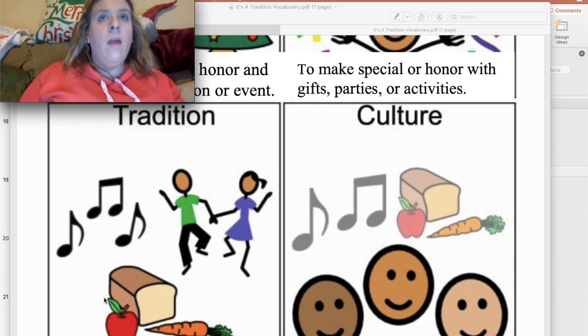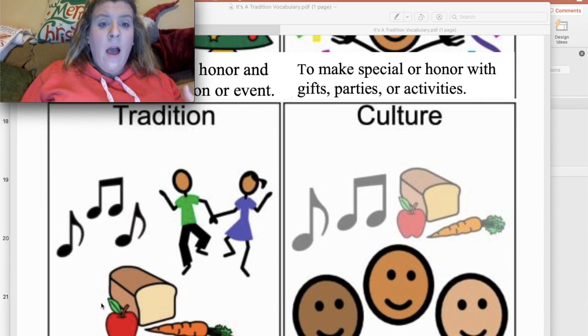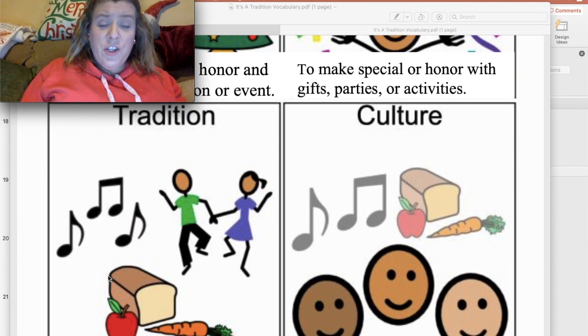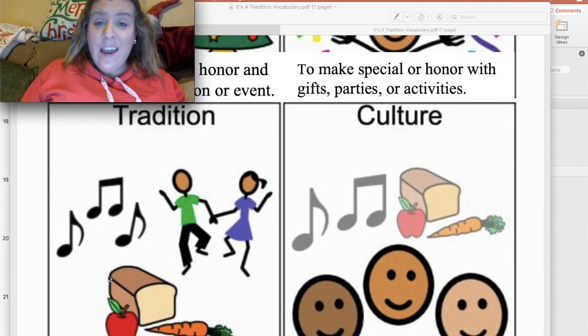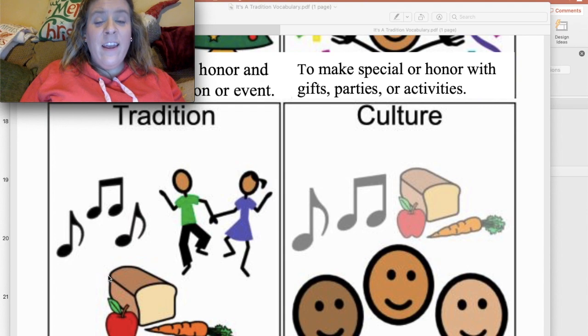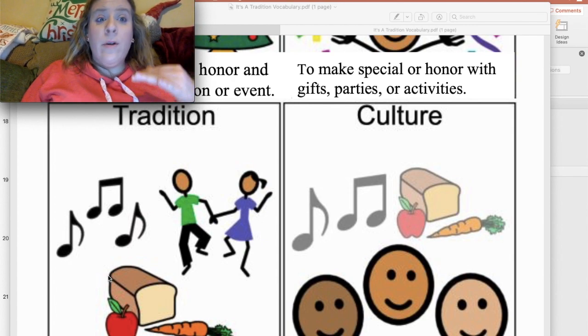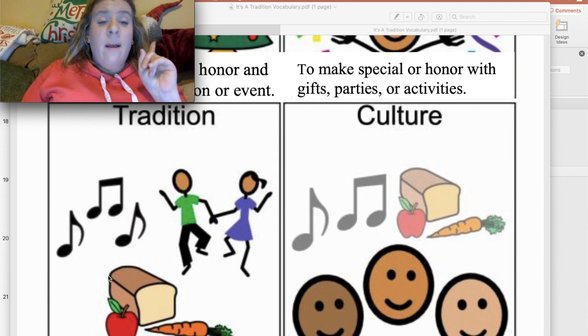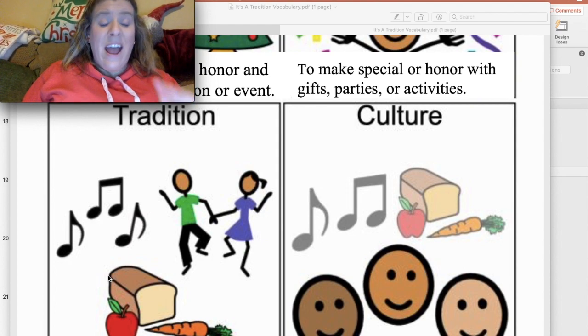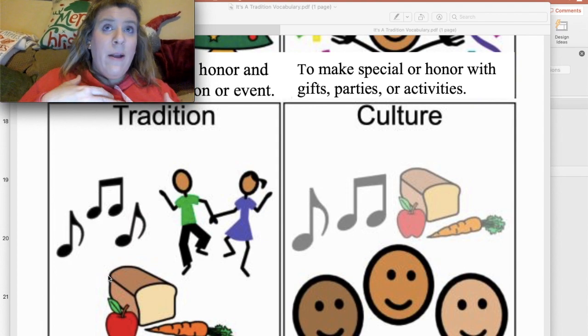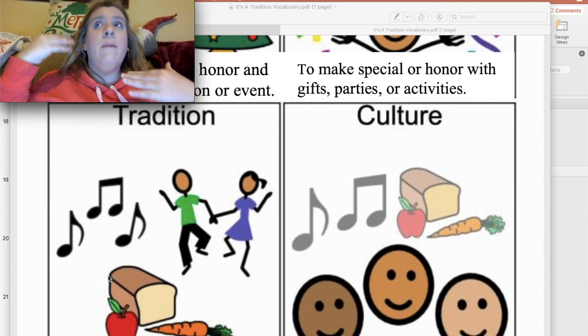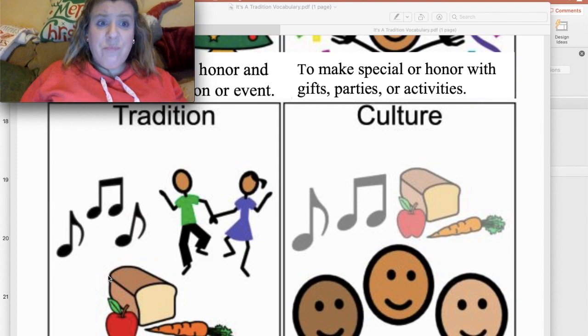For example, in my family, our tradition on Christmas is to stay in our pajamas as long as we can and watch the movie A Christmas Story because they play it over and over again. That is something we do every year. It's our tradition. It's something that you guys might not do, and that's okay because it's something that my parents have done with us, and it'll be something that I continue doing with my family as the years go on.